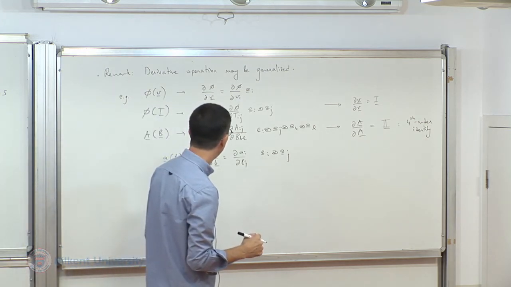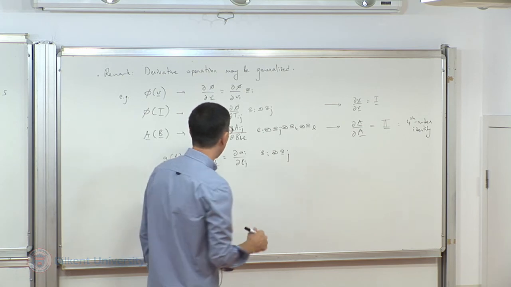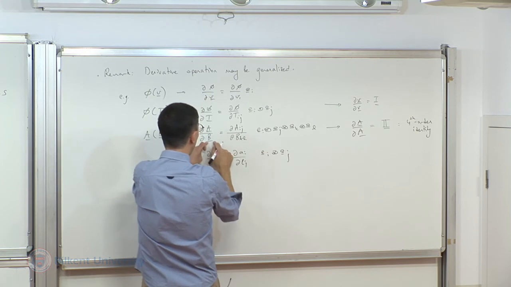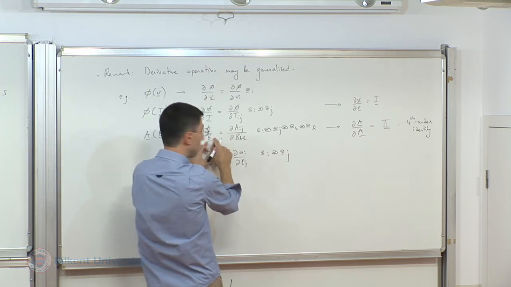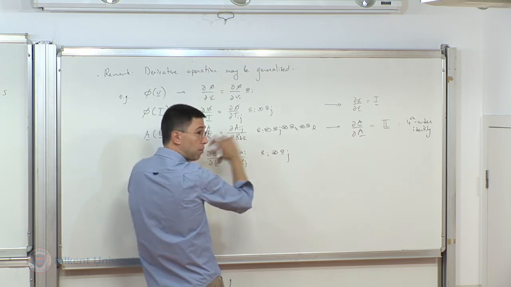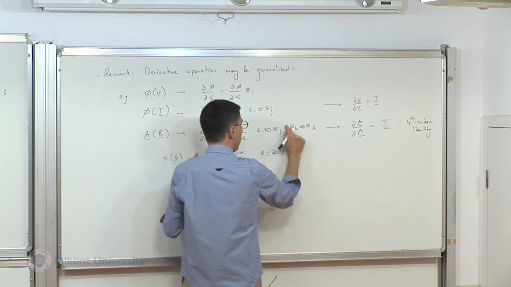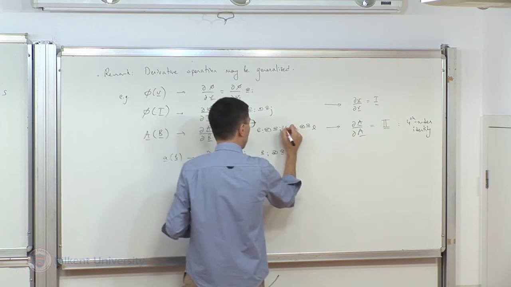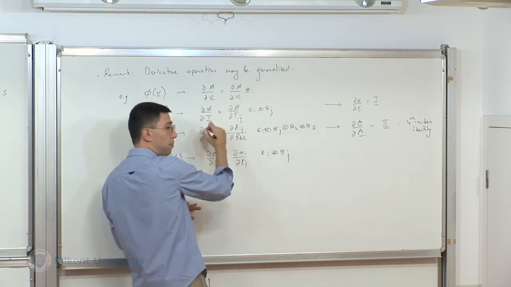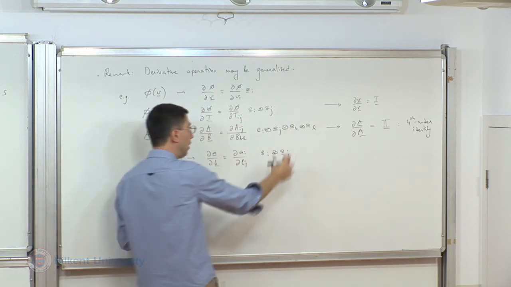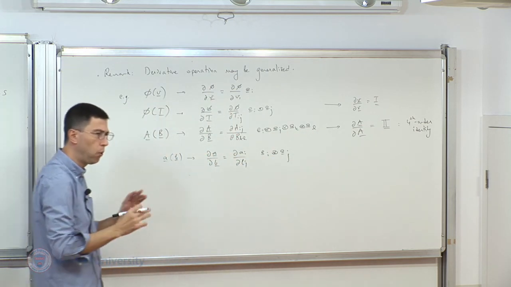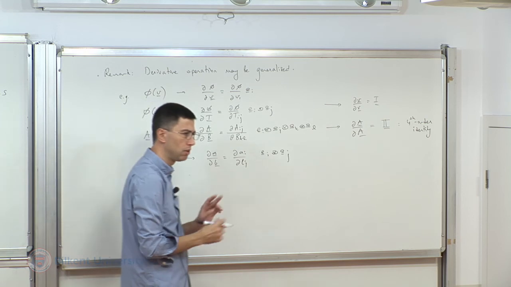But the bun operator between both j and k, why does it appear? We have e_i bun e_j, e_i, e_j, e_k, e_l. Well, because when I do this operation, the order increases. So second order becomes a fourth order. So I have to do something here. What I understand from this is that this is now a fourth order tensor, and so I should have a basis that is appropriate for that.